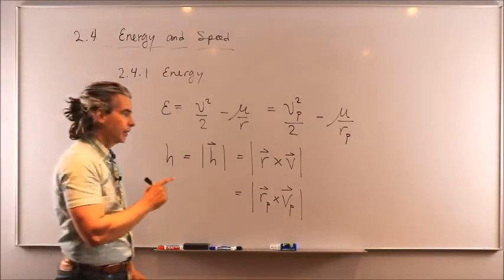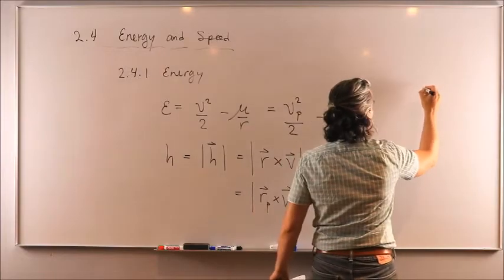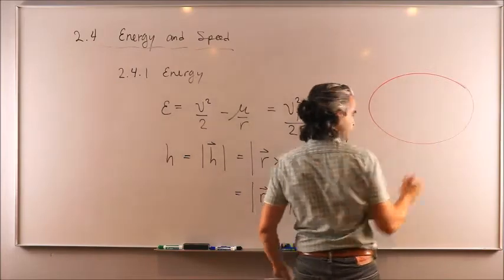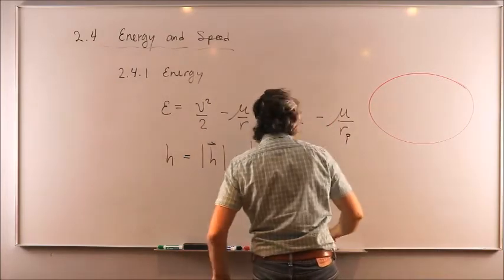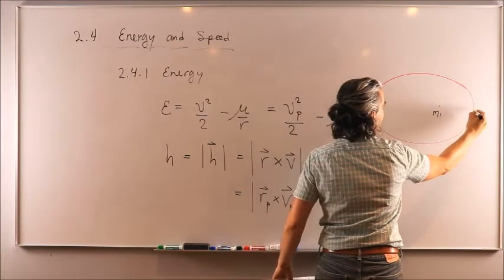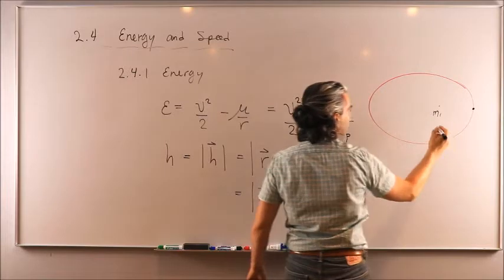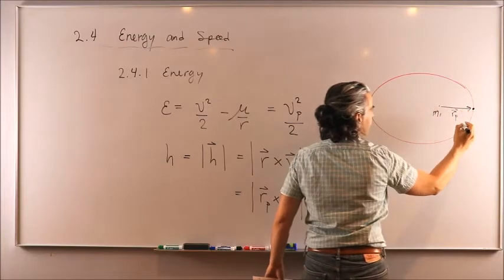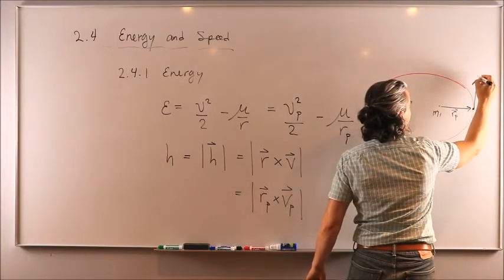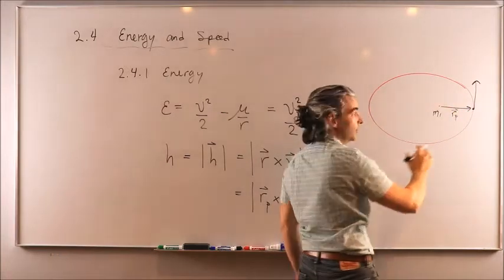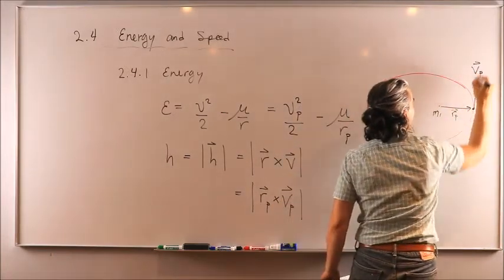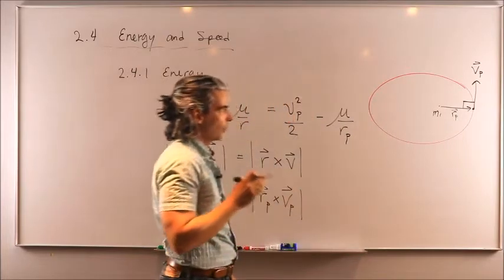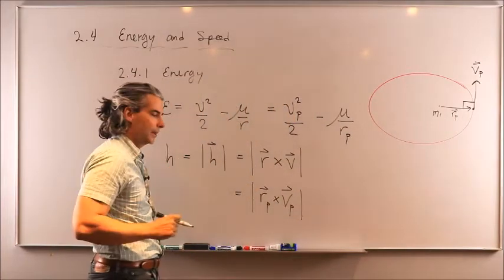And this is quite interesting because at this particular point at the perigee, if I were to draw a quick orbit here, with M1, the planet, and the perigee being here, well, at that specific point, you have the perigee position vector, RP, but the velocity vector at that particular point, because the velocity is always tangent to the orbital path, would have VP here, and there it means that those two vectors are perfectly perpendicular to each other at that specific point.